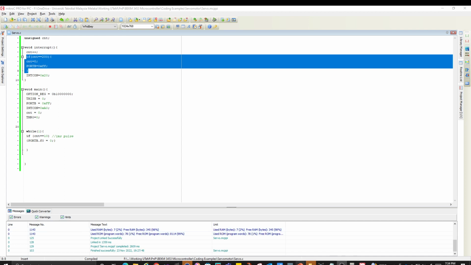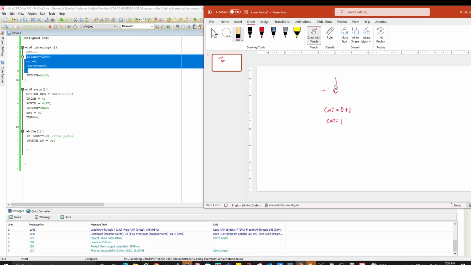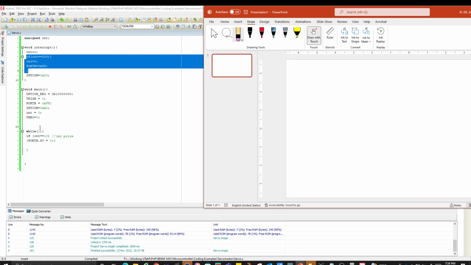Let's draw this one. You already start up port B in the high state here. This is 5 volts and this is 0 volts. You start here from 5 volts, and when Timer0 is counting and the interrupt happens, it will go up here and you can see the ++, meaning plus 1. Nothing else happens, it will go down and go back to the while loop.